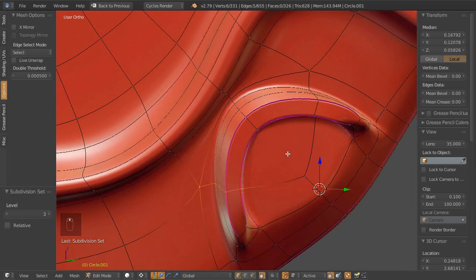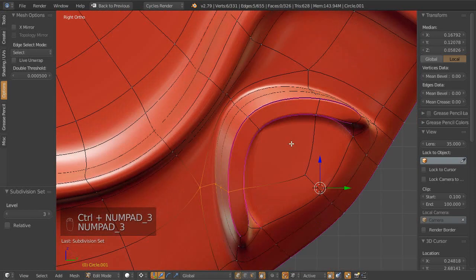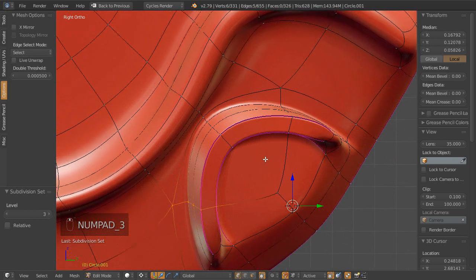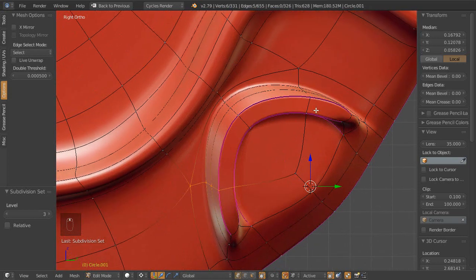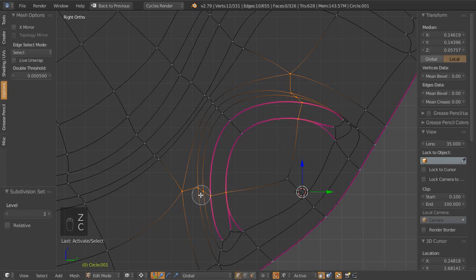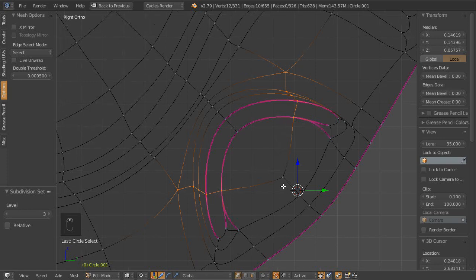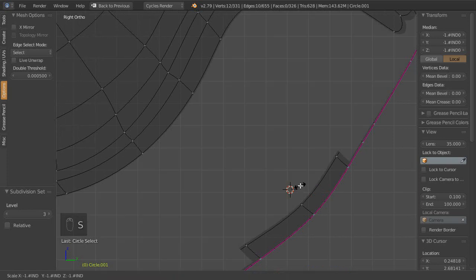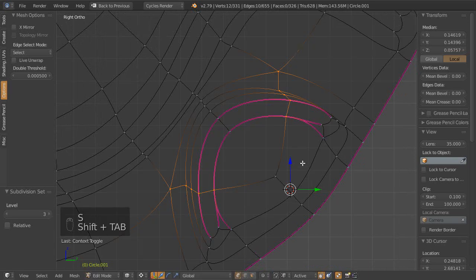So I'm gonna have to make these round somehow. I don't know how. I have the right ortho, and I think I need to select these and then just scale in. Okay, get rid of the snap, scale in.